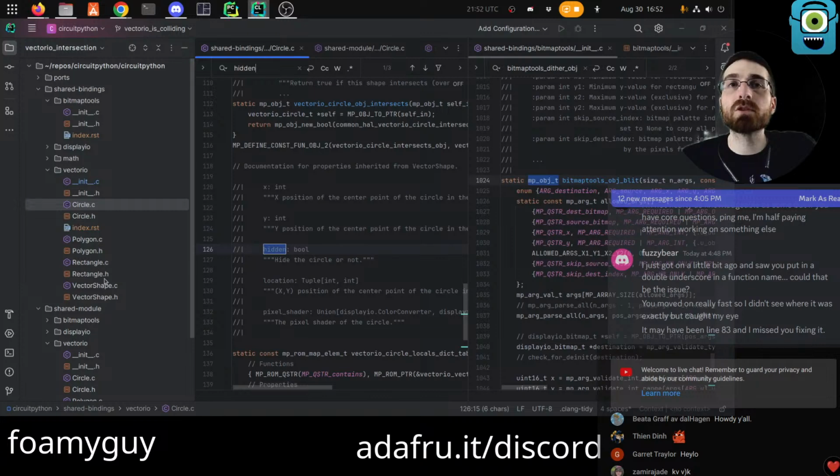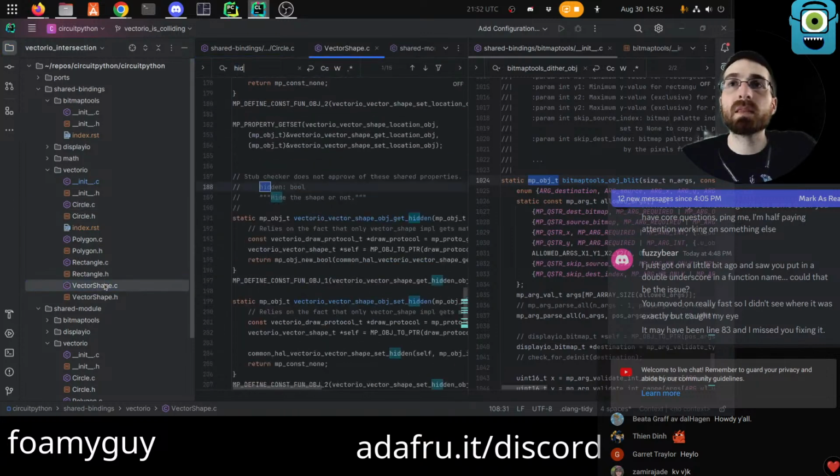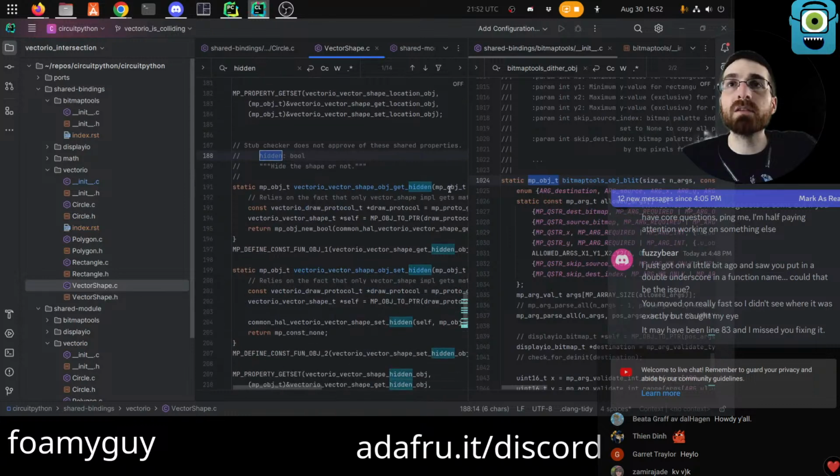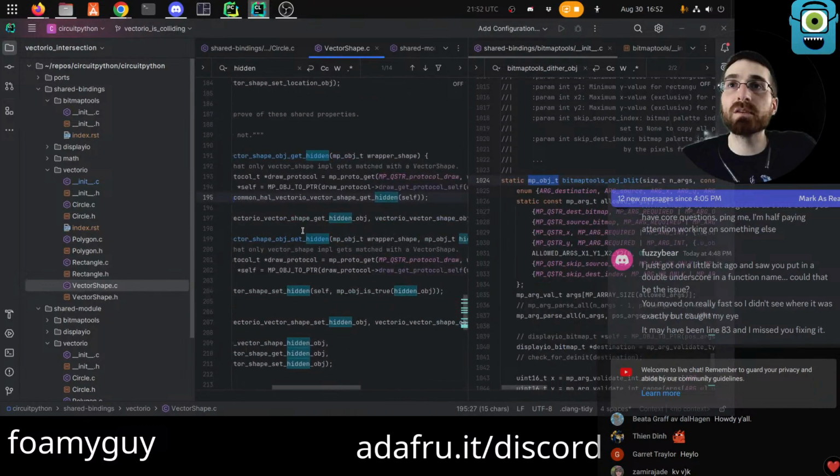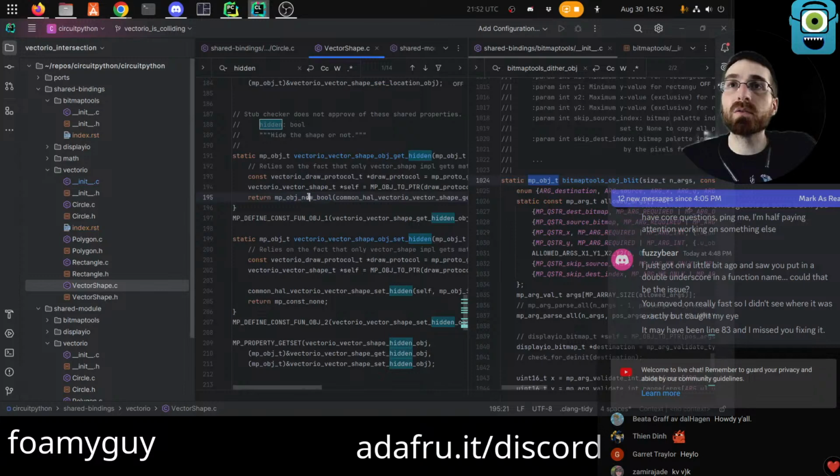It's come from vector shape. Yeah. Okay, hidden returns a Boolean, and that's actually making it return an object, and then that looks like how we convert our Boolean to our object that represents the Boolean in Python land. Okay.